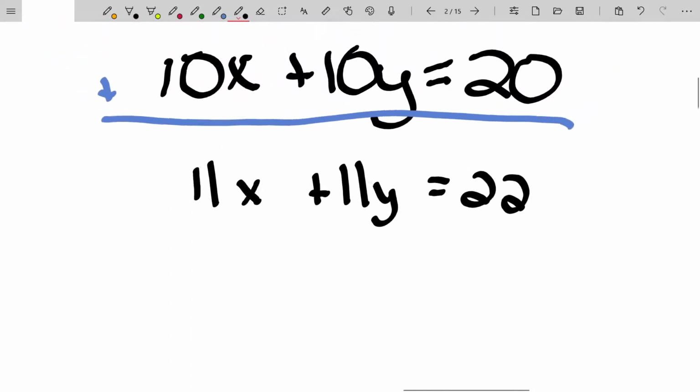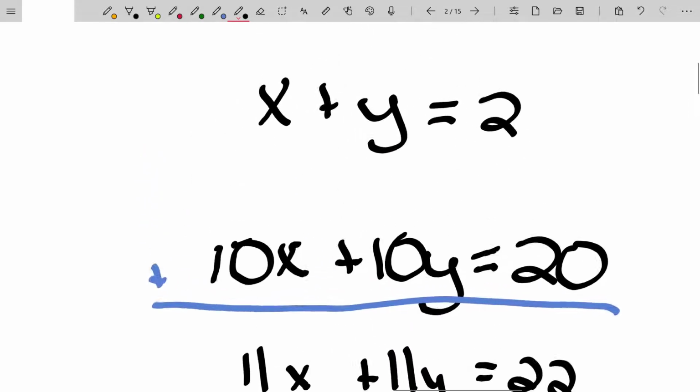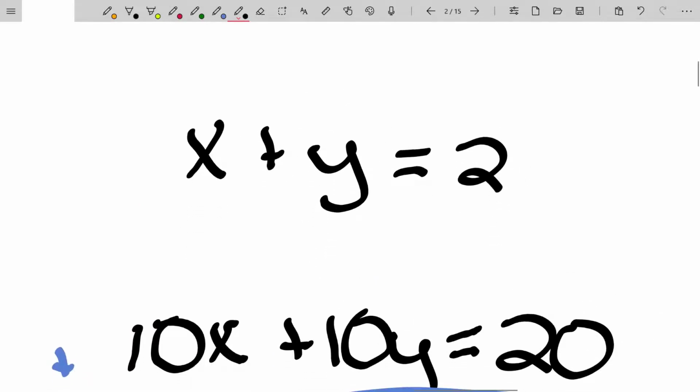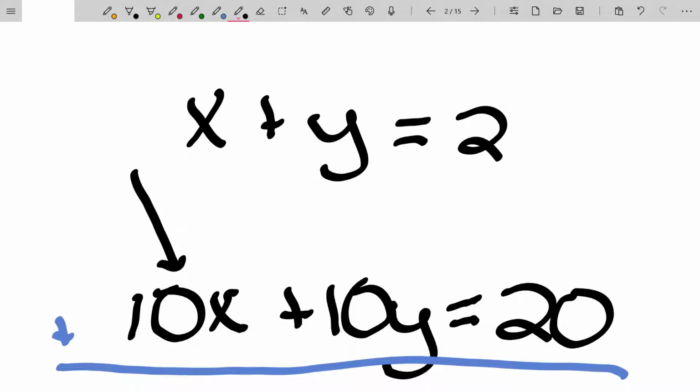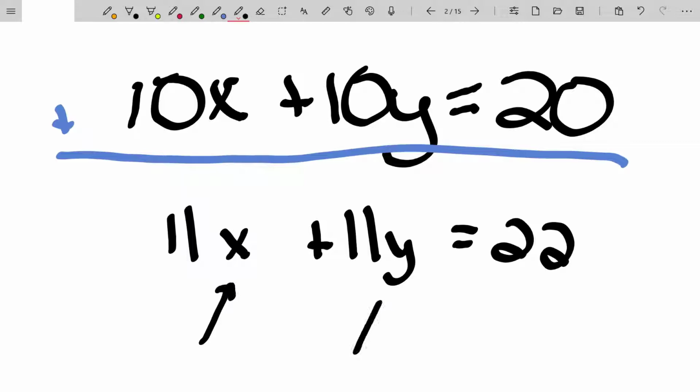If you think that's just a little trick because of the solution 1, 1, you could try any other solution that would have worked for that first equation, like 2, 0. Well, 2, 0 works here as well. If you let x equal 2, you get 20. Y equals 0, you get 0. Well, 20 plus 0 is 20. And if you let x equal 2 here and y equal 0 there, again, you get down to the same identity, which is that 22 is equal to 22.